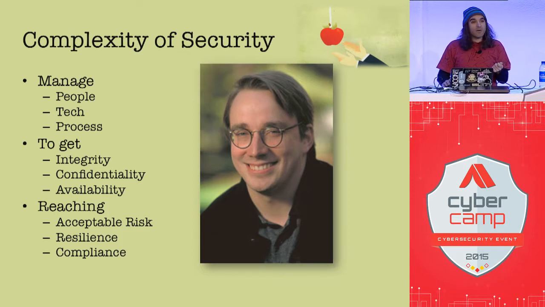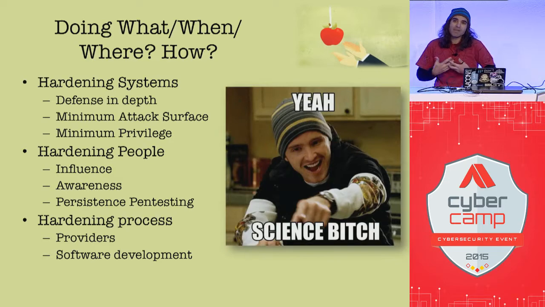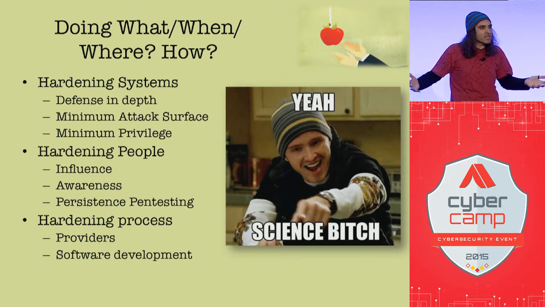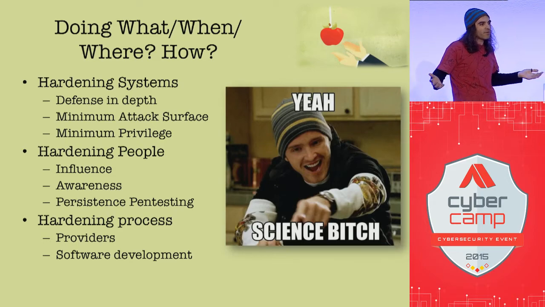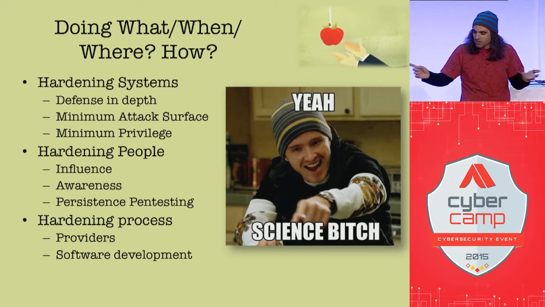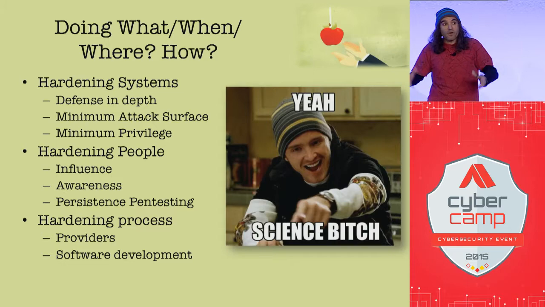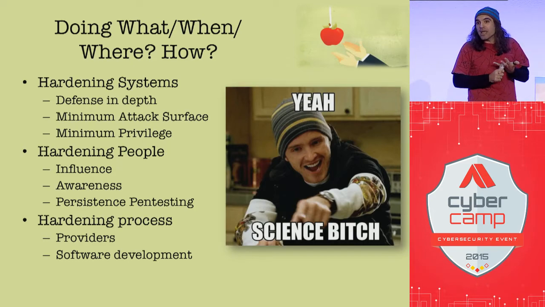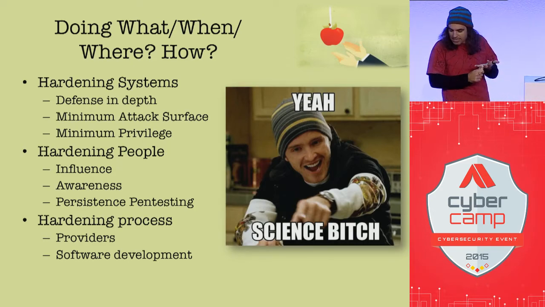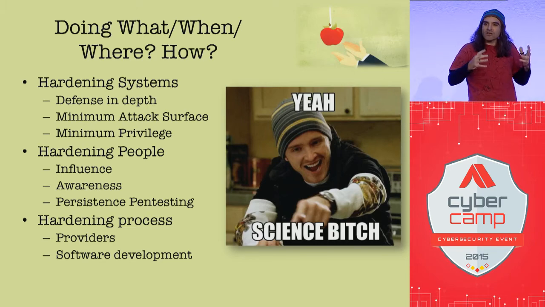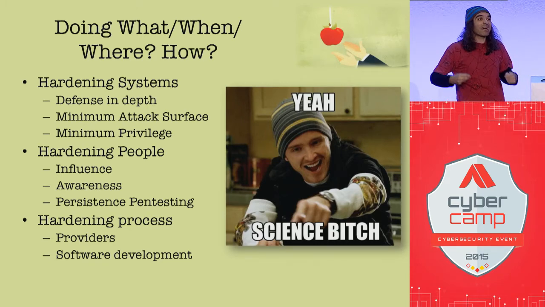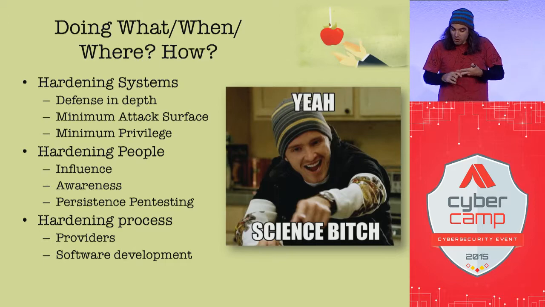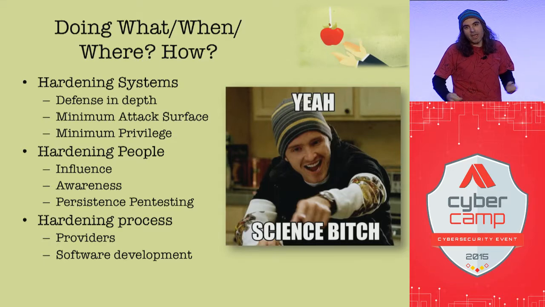And if that person believes that that security problem will be fixed through trendy technology, that's very, very mistaken. So you have to make your system much more robust. You have to harden systems. You have to harden your people. You have to make your people aware of security risks. You have to influence them so that they do not generate any problems to you, and you have to train your employees. You have to attack them all the time, so by the time they are attacked by a third-party company, they are ready for that.